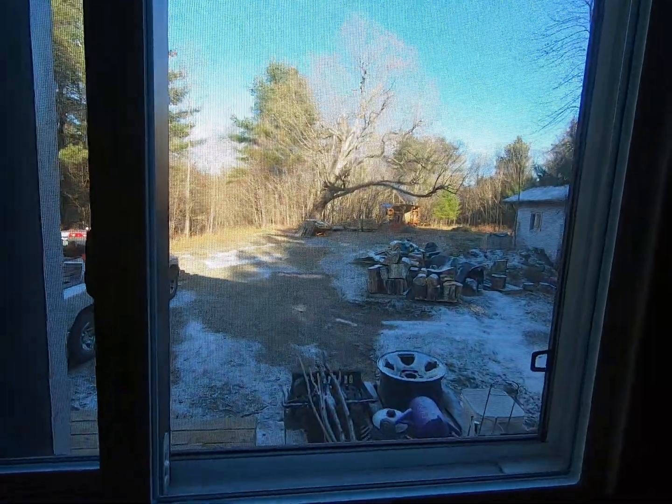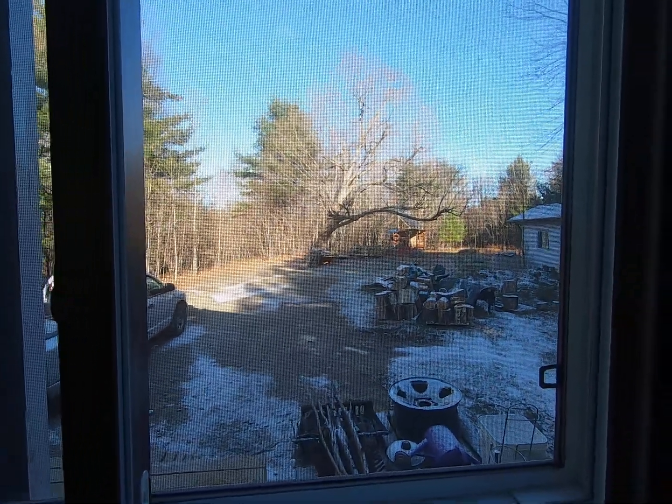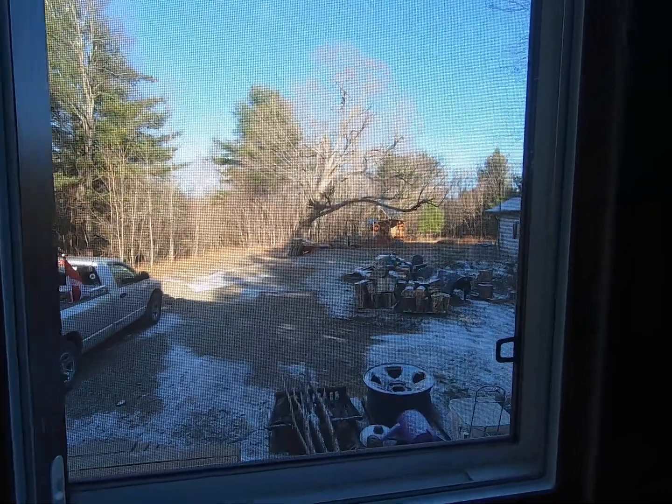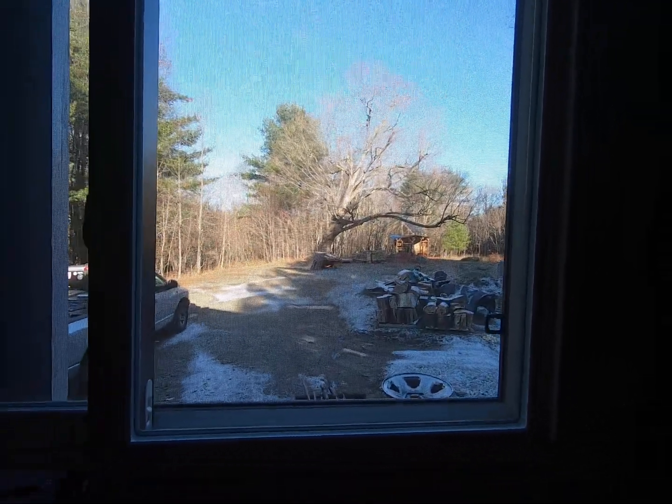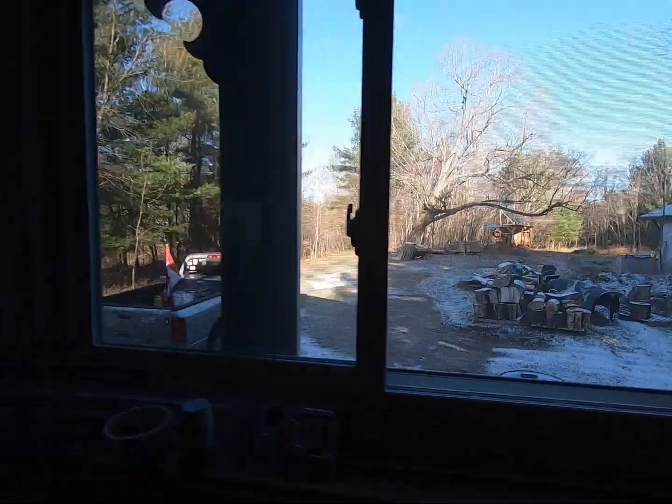spare, I don't know if you can see out there over the wood that's stacked up underneath the maple tree. I got some spare metal roofing that we're going to bring up and set on there to keep the rain and snow off for the winter, and spring let it dry. So by next summer it'll be nice and seasoned.